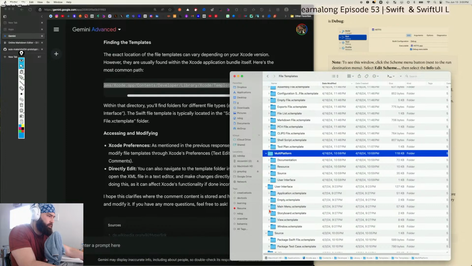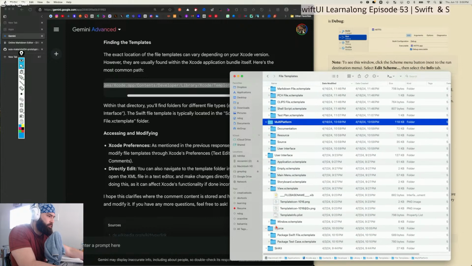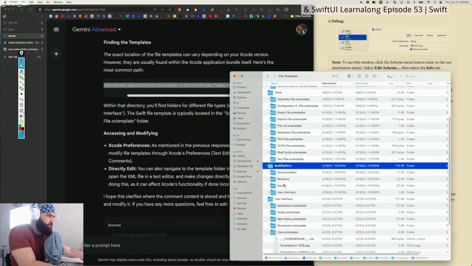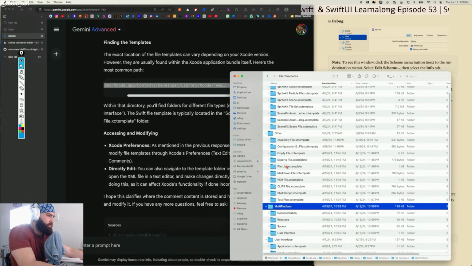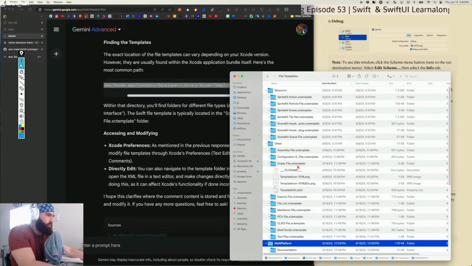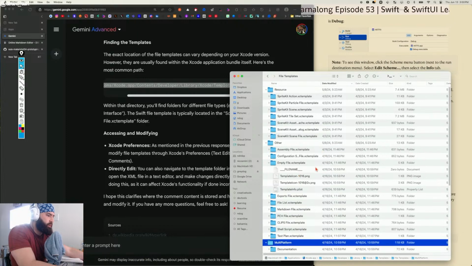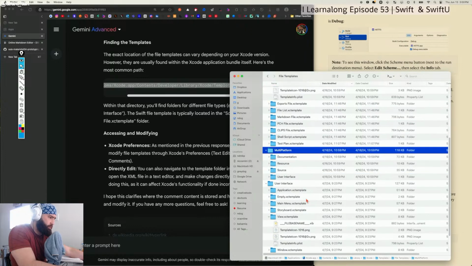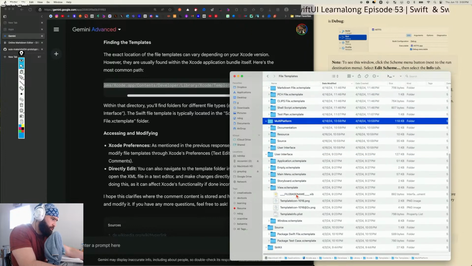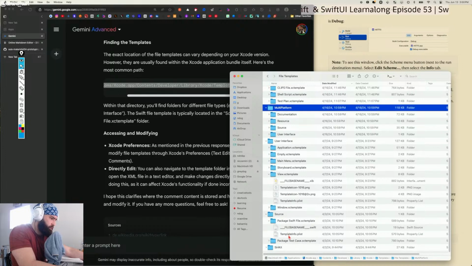View window. Empty file. I think maybe this one.